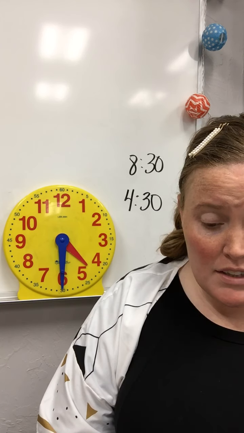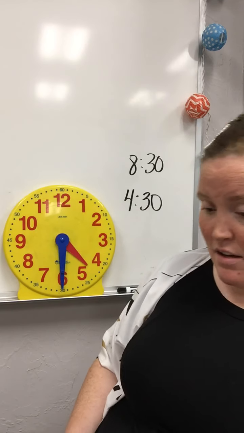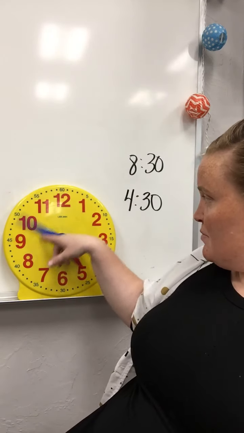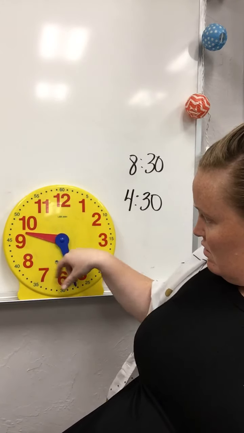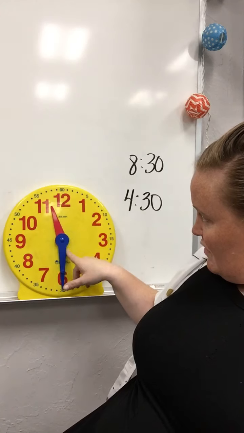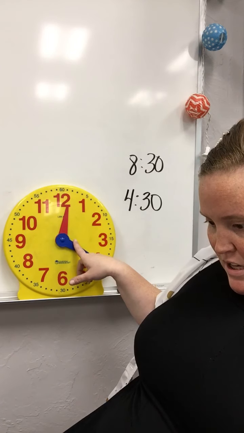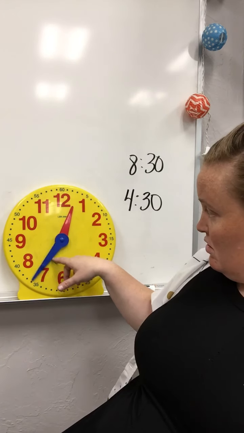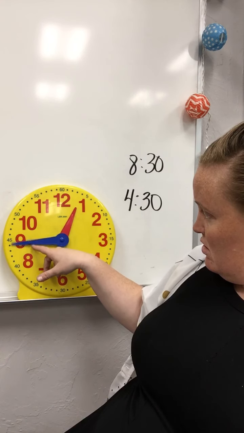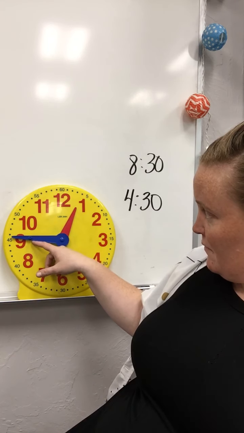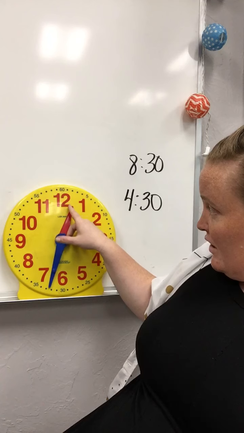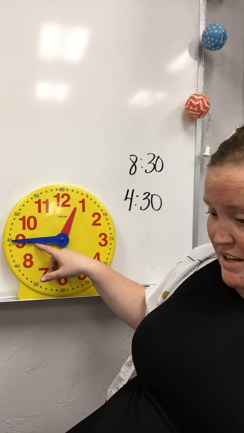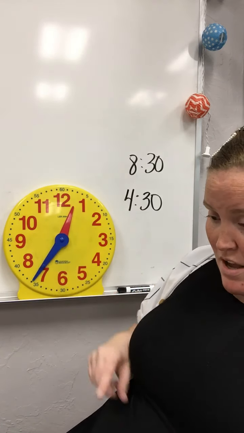Well, let's try that. 9 o'clock. Let's see it. This is the hour hand. Let's put it at the 12 like it says. Hour hand at the 12, minute hand at the 9. It won't stay, but I'll hold it there. What time is that? That's 12:45 because the hour hand is right here. So is that 9 o'clock? No. On to the next one.